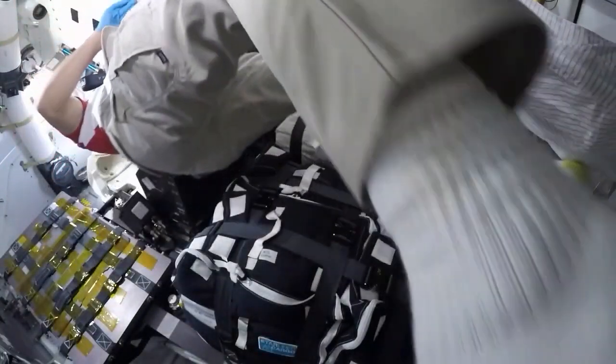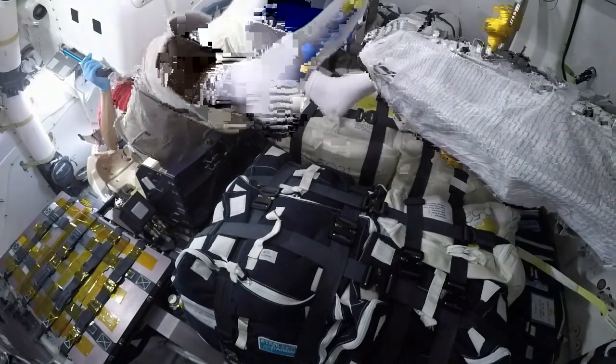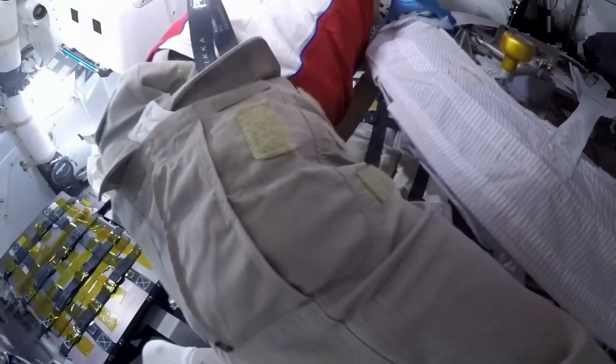Starliner, Houston, space to ground 2 for the hatch. We see it moving around quite a bit. We'd like to get that secured so it's not as free floating there. Suggestions are either tighten the straps or find a different cargo puck to change the angle so it's easier for the hatch to be retained there against the wall.